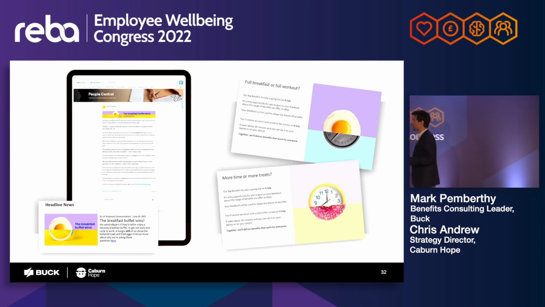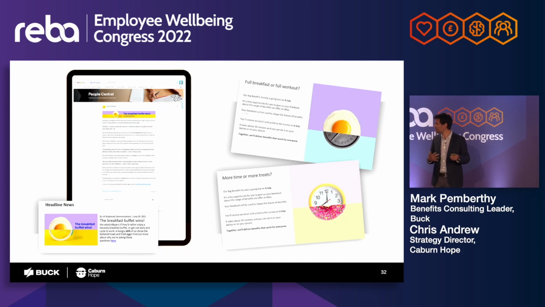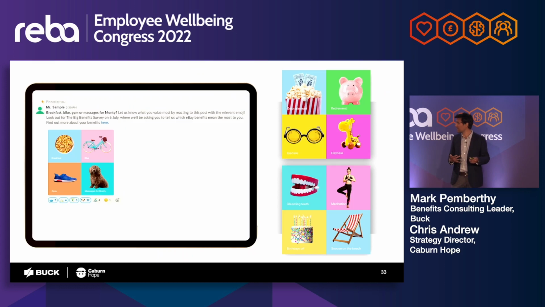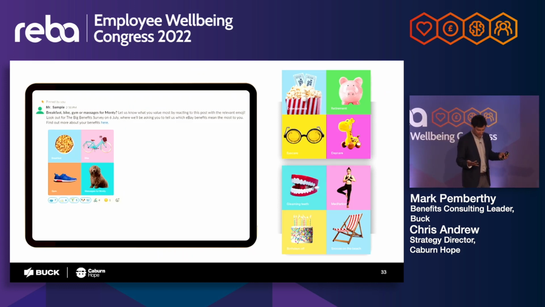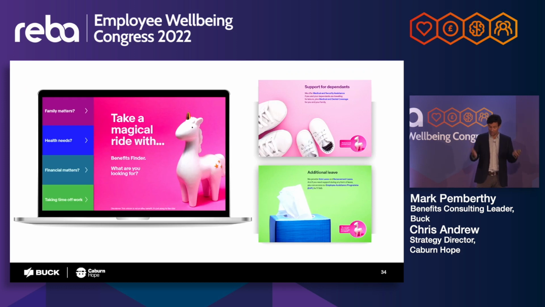We thought about the channels that they use. So there's a few examples of some banners. We did some competitions to start to raise a bit of a buzz in advance of the campaign. They also use Slack very extensively within the business. So we actually, as part of the campaign, put a series of graphics where people could only respond using emojis, which, if anyone who uses Slack, is very much the language of the business. So that was very much the focus, and we had a bit of fun with it.